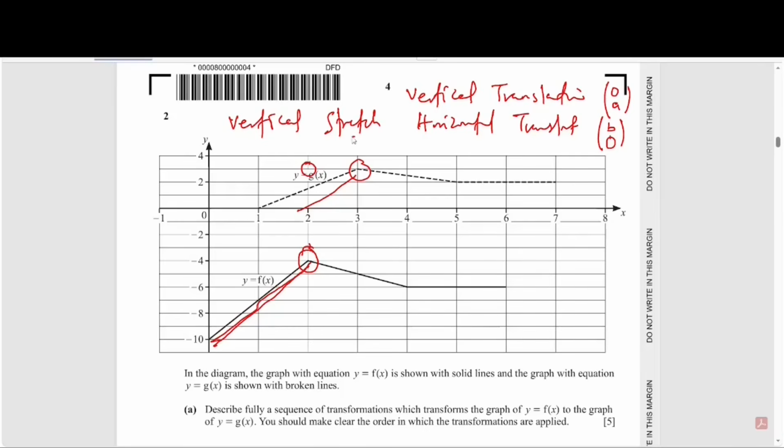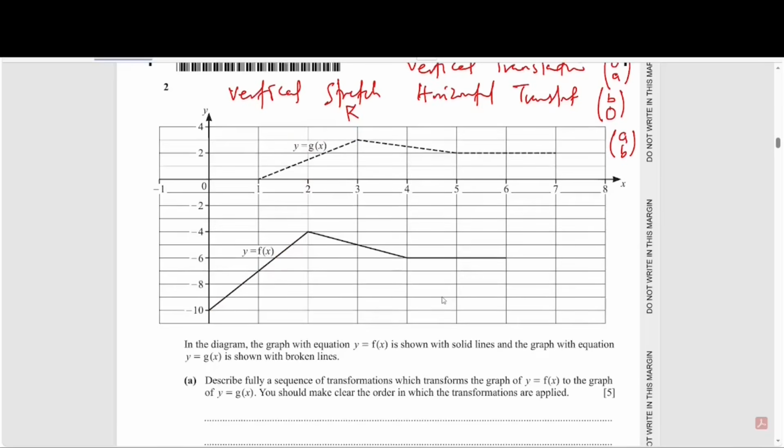So we have these three transformations that have been applied: vertical translation, horizontal translation, and then a vertical stretch. And of course, we can combine the two translations into a translation by the vector AB, which we're going to look at very soon. Then a vertical stretch. I know all these three transformations have been applied. We need to find out how to write them in the order in which they are applied. Since we have two vertical and one horizontal, we need to know which one needs to be applied first before the other.